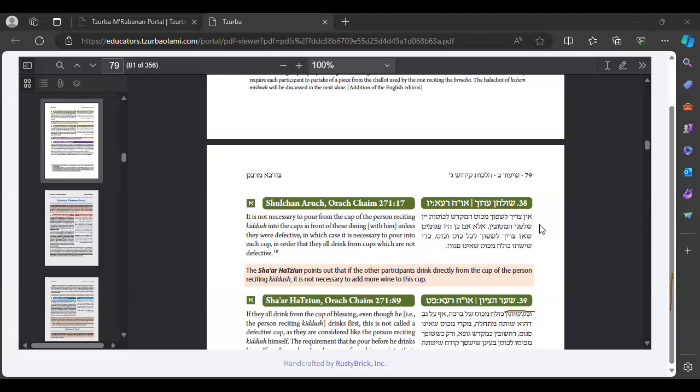In other words, if everybody has a cup before them, if I'm pouring small cups for everybody before I make kiddush, that's fine, that's not a kos pagum. Nobody's drunk from it yet, nobody stuck their finger into it, hopefully. In other words, I don't need to pour from the cup over which I'm saying kiddush into everybody else's cup. I can pour from the bottle into every cup before kiddush. Everybody has the cup in front of them. That is fine. That is satisfactory. If somebody has stuck their finger into the cup, or they drank from the cup, or whatever it is, then I'm going to need to pour again. I'm going to need to pour the wine from the cup or from the bottle into it.